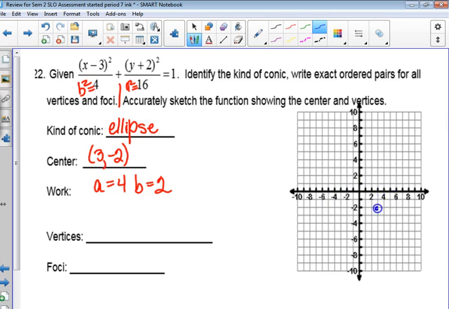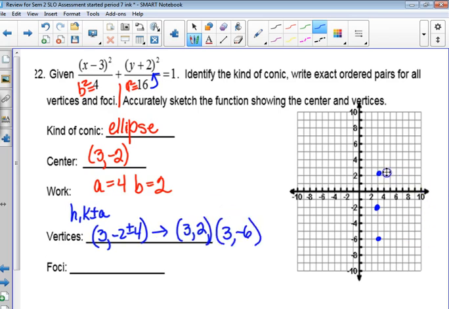the Hofbauer method would be to go over here and start graphing. Go to 3, negative 2, and that's the center. And the major axis, the A, tells me to go how far? 4, and that 4 was under the Y here, so I should go 4 up and down. But, could we have figured that out differently? What is the vertices? What does it say for vertices? On your sheets. So, it should be H, K, plus or minus A. So, if you did that, if you wrote 3, negative 2, plus or minus 4, you would get what two ordered pairs for the vertices? Is that where we just plotted them?